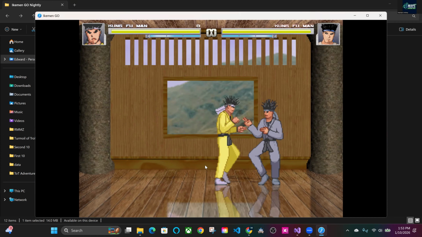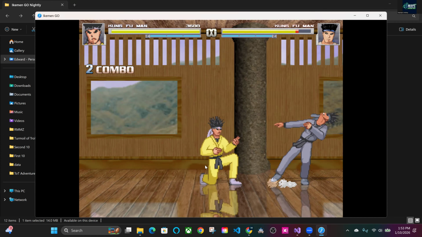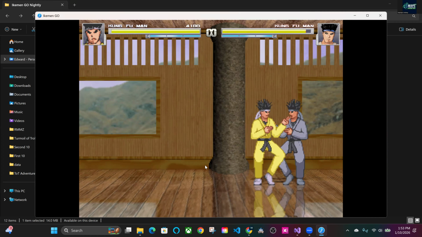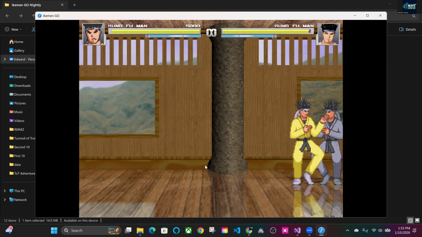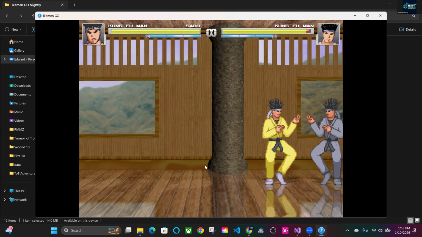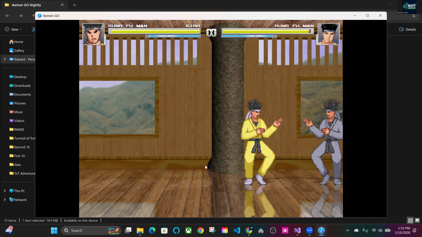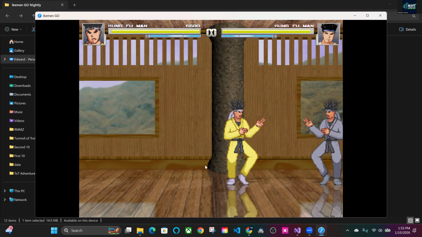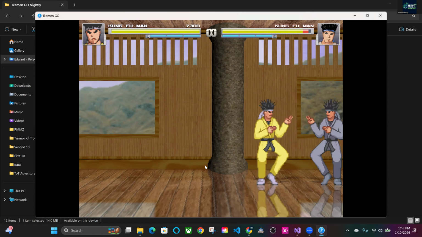All right, so we can see here that all characters have their basic punch, kick. Now, you may have opened up this application and be like, how does he know what buttons they are? I'll tell you right now, and I have this in the description. The basic button prompts on a typical Windows keyboard are A, S, Z for the slow kick, and X for the fast kick.